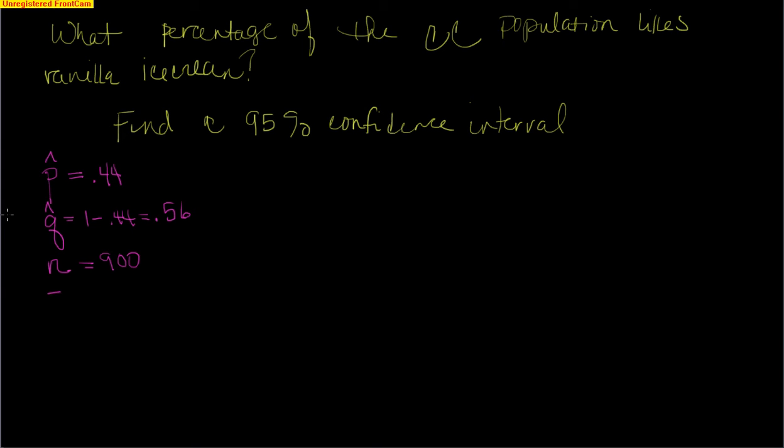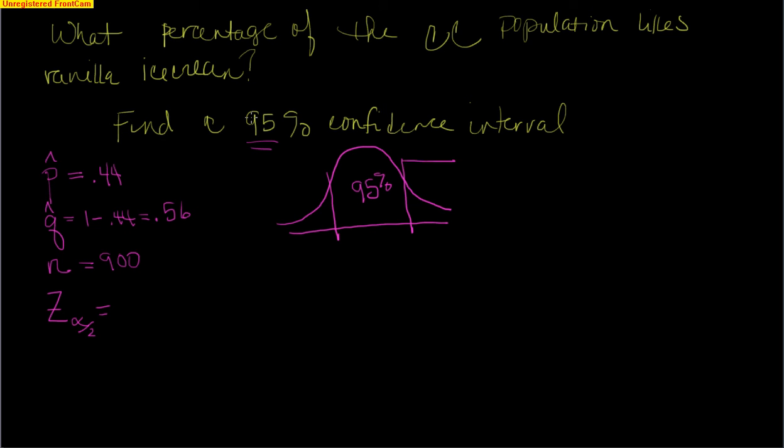We asked 900 people, and the next thing we need to do is find the critical value, the z alpha over 2. I'm just going to do that very quickly because there's a whole video on that. But remember, critical values are based on this 95% confidence. We want a 95% confidence level, which means the critical values are here and here. If this is 95% in the center, then the remaining bits are 5%, so 0.025 lies under each tail.